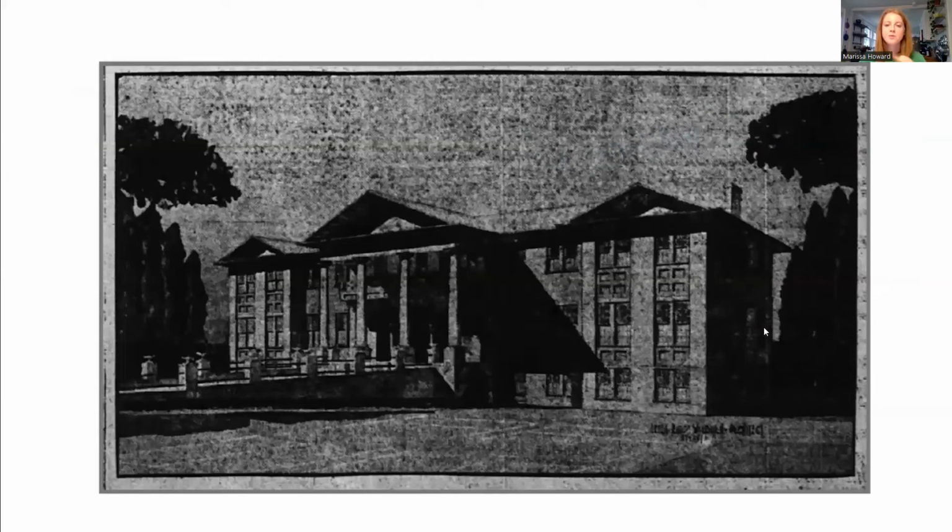So this was actually Wilburn's very first commission. I have no idea the story behind it. I'm sure it would be a crazy story, but this is actually the gym on the Georgia Military Academy's, which is now Woodward Academy. I don't believe the building is in existence, or if it is in existence, it's been kind of built over and built around, but this is the gymnasium. It was originally the YMCA gymnasium that Georgia Military Academy used, and this was in 1911, and this is their first commission.